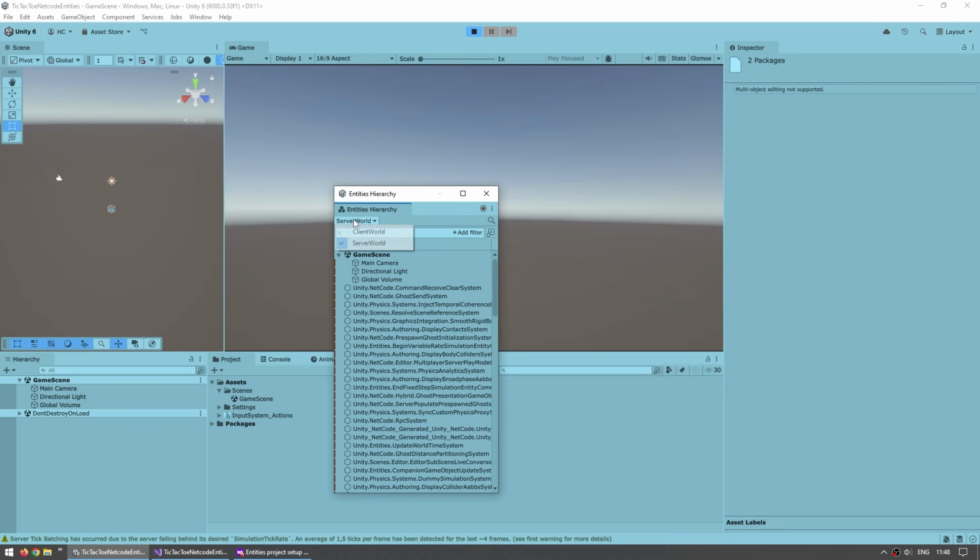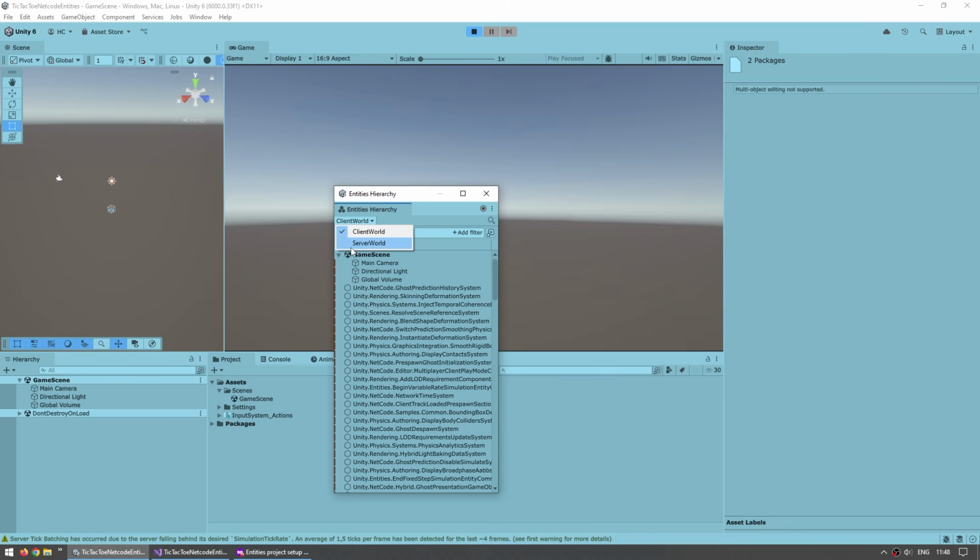And over here, we have a drop-down menu for selecting the world. And yep, right away, we can see we do have two worlds. We've got a server world and a client world. So like the name implies, over here on the server world, this one is where the server is going to run, and the client, this is where the client runs. This is how Netcode for entities handles that separation. It is all completely separated in two separate different worlds. This is the default setup. So by default, it automatically creates a server world and a client world, meaning by default, it's actually creating a host.